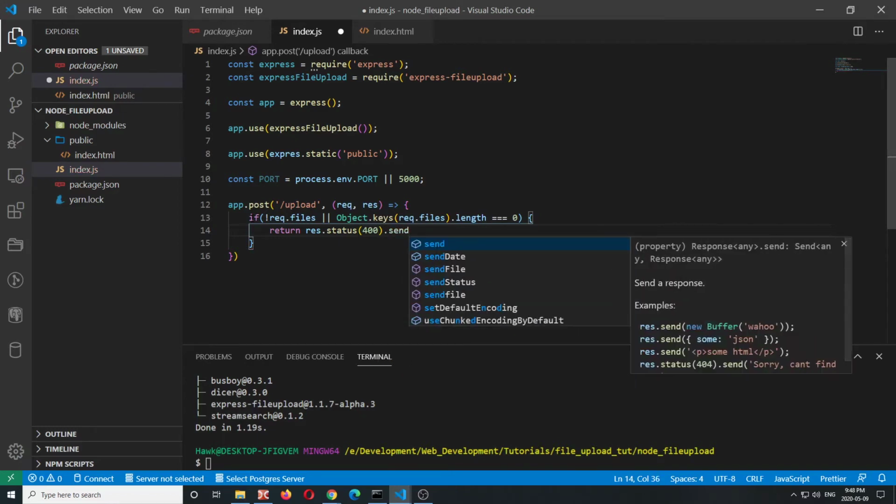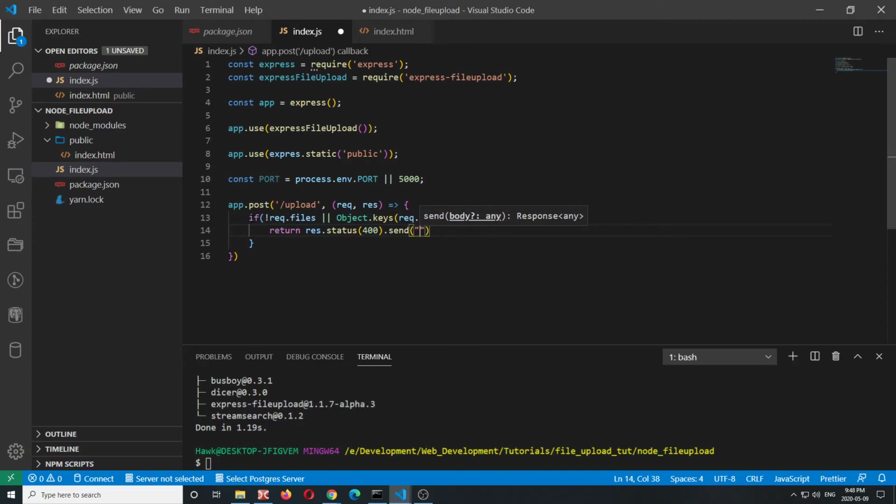So send: no files were found. Actually, it's not found, it's uploaded.